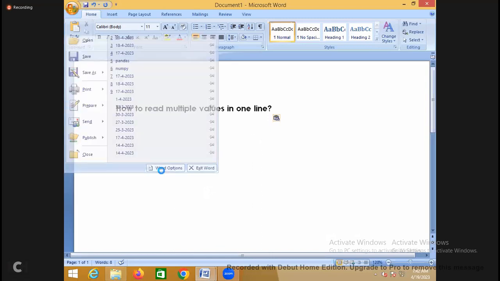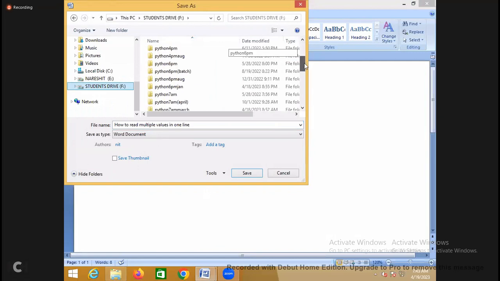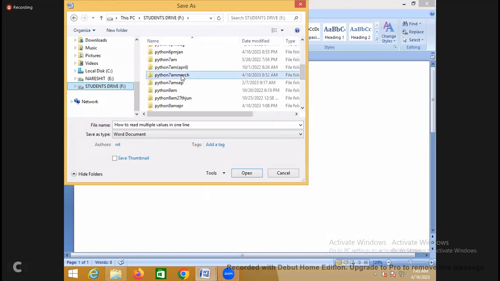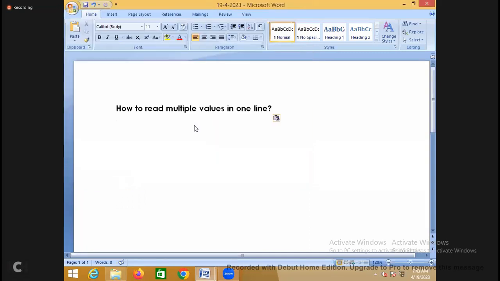So for this, just see here. How to read multiple values in one line?